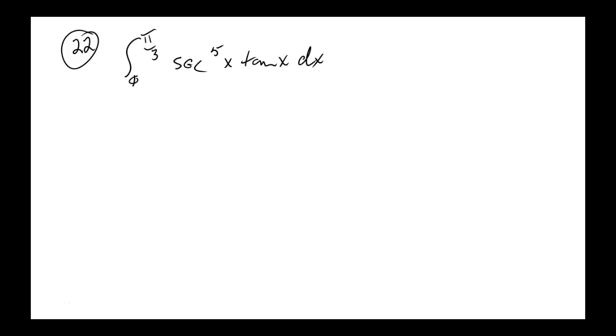How would you proceed? I know that secant can be rewritten... Because secant to the fifth would be like secant squared times secant squared times secant. And you can rewrite secant squared as 1 plus tangent squared. Yeah, you can. And that's not a bad way to go. But in this case, I think there's an easier way.